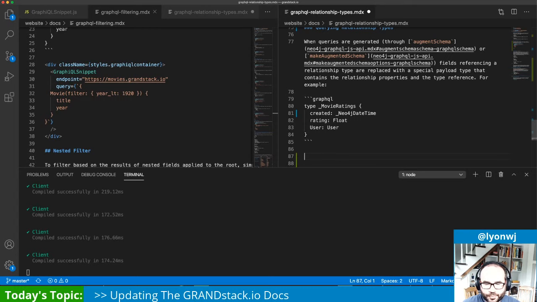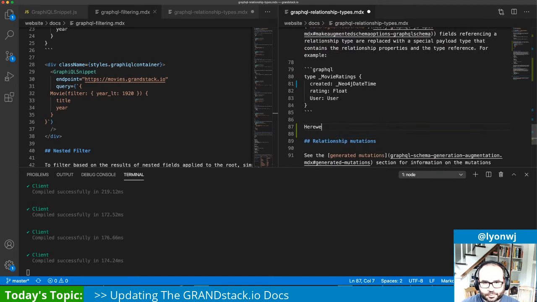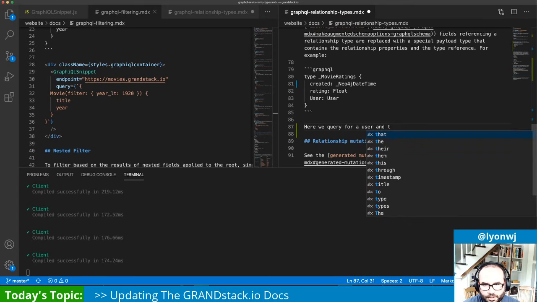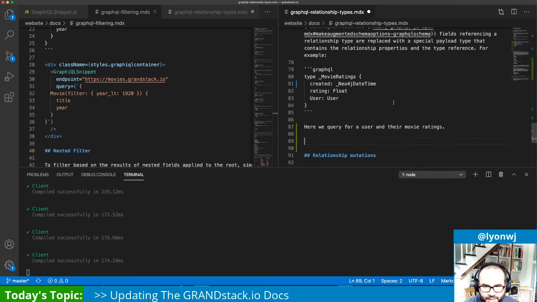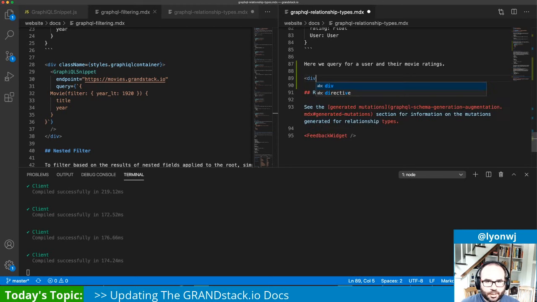For example, let's say here we query for a user and their movie ratings. Yeah, let's add something more to that in a second, but let's add our graphical snippet.